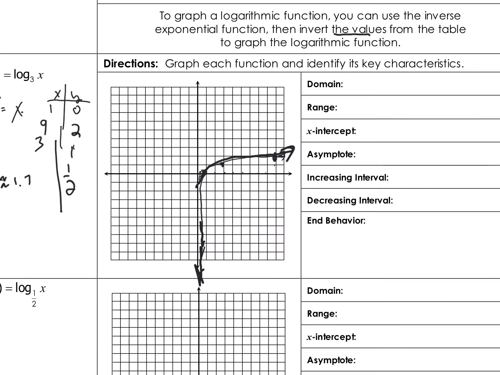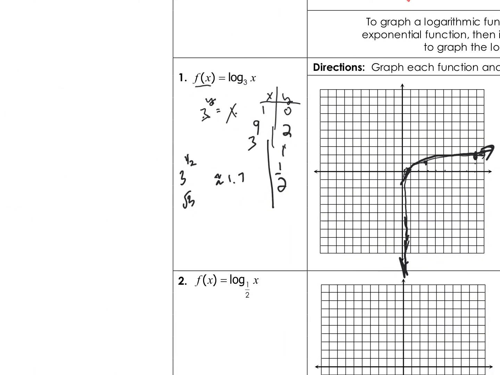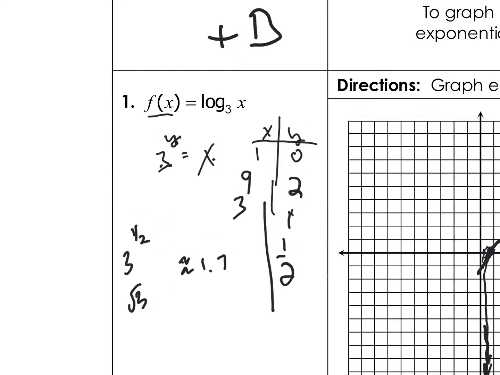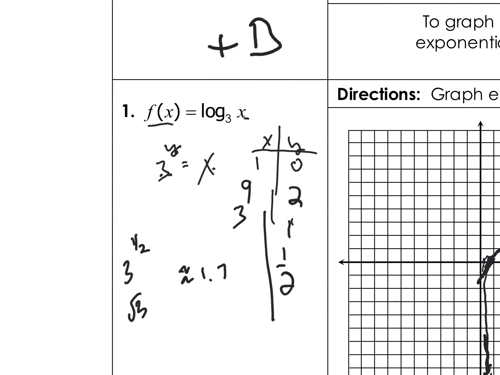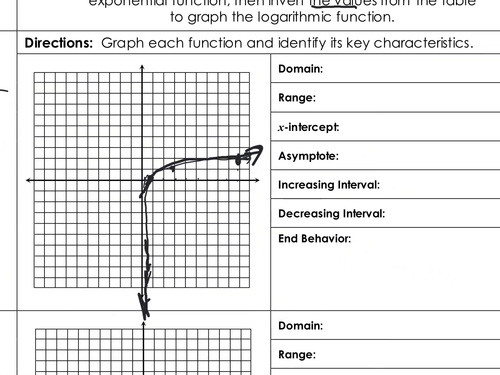So the domain of a typical log, since there was no shifting left and right, what do I mean? I didn't go plus a number. I didn't add or subtract anything to the x. I didn't put any negatives anywhere. There's your parent function. The domain cannot be 0, but it can be all the other x's forever. The range can go down forever, and up forever.